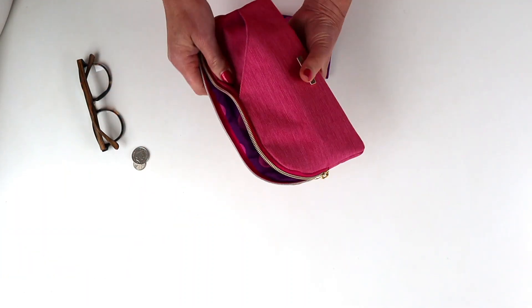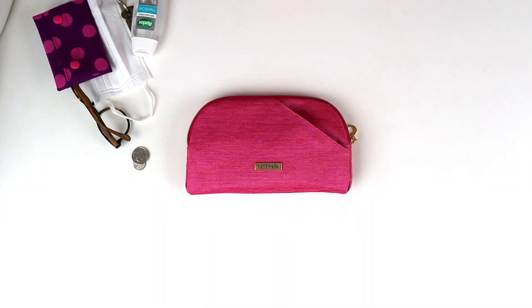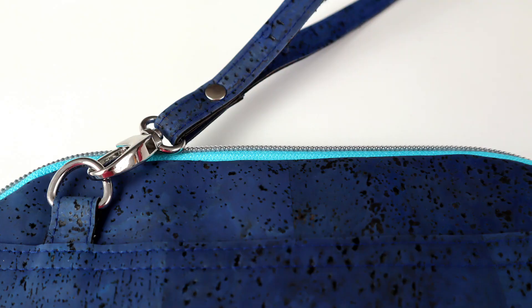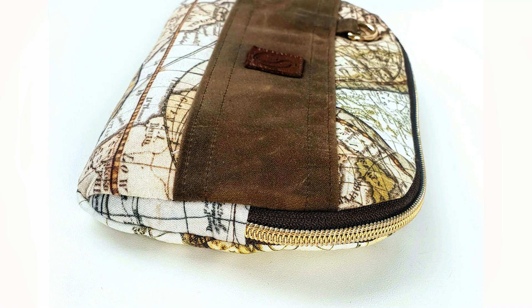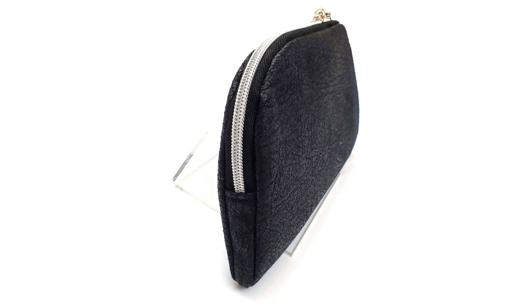The generous inside compartment will hold lots of extras too — maybe a mask and a small bottle of hand sanitiser so you can just grab and go. I devised an overlay strip for the back of the wallet as a handy way to attach a wrist strap or crossbody strap, so we don't need to make any bumps on our top zip edge. This overlay strip and the outer angled pocket are also a good place to use a feature fabric to really make your wallet pop. I developed the sides of the wallet in a unique, uncomplicated way to attach the ends of the zipper to the base, adding extra width without adding bulk.